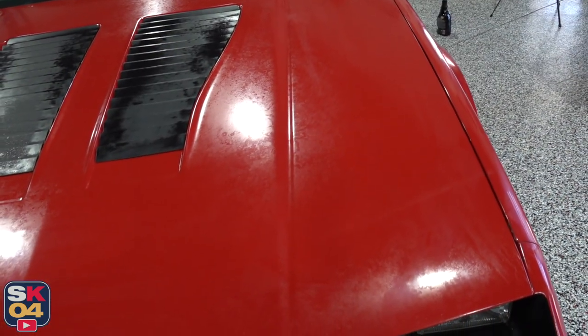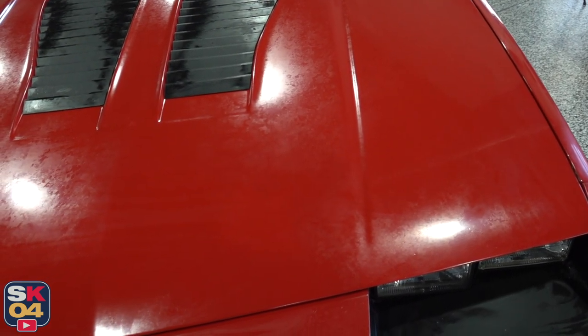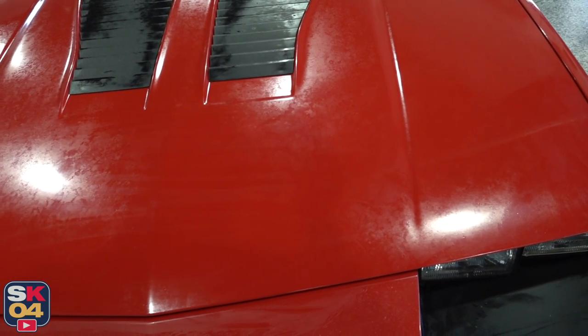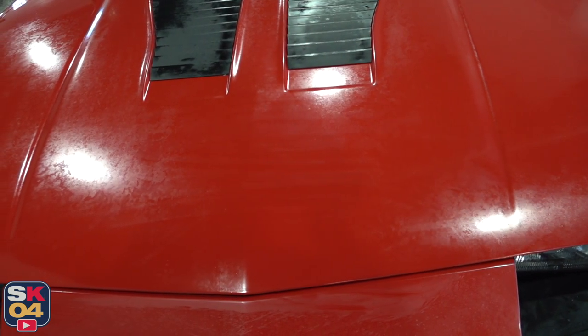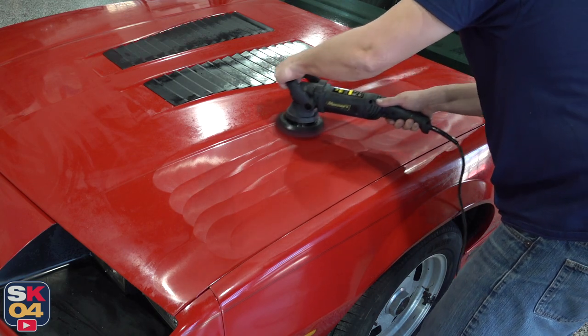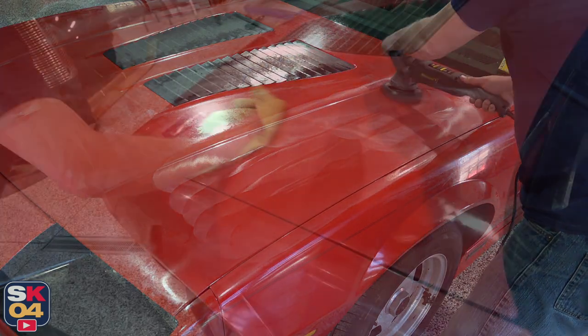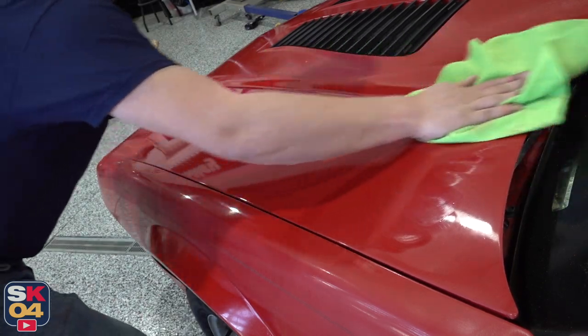With all of the surface contaminants removed, I wanted to go ahead and start buffing the paint and do a three-step process: compound, polish, and wax. But once I started compounding the hood, I noticed very quickly that the damage done by all of that mold and algae that was stuck to the car was far more severe than I thought it was. So much so that my extra cut compound just will not cut it down enough. I spent so much time on one side of the hood just trying to get rid of that stuff, and I barely made a dent in it.